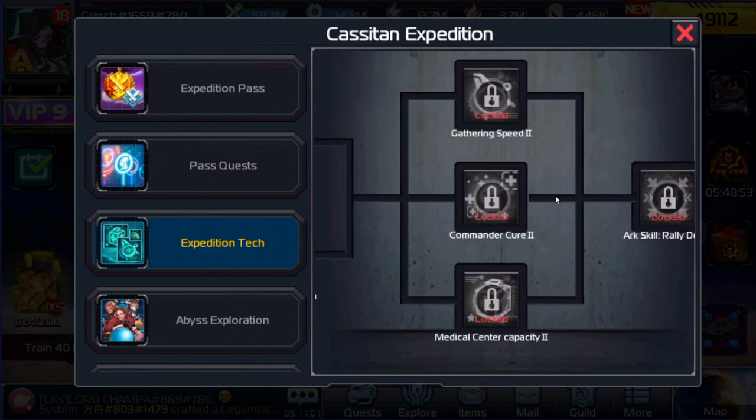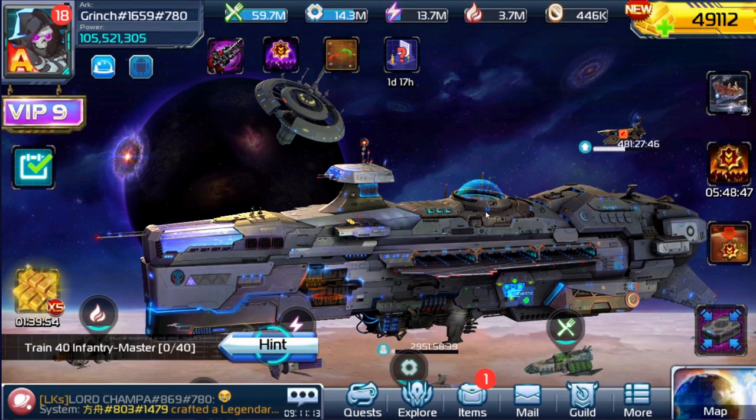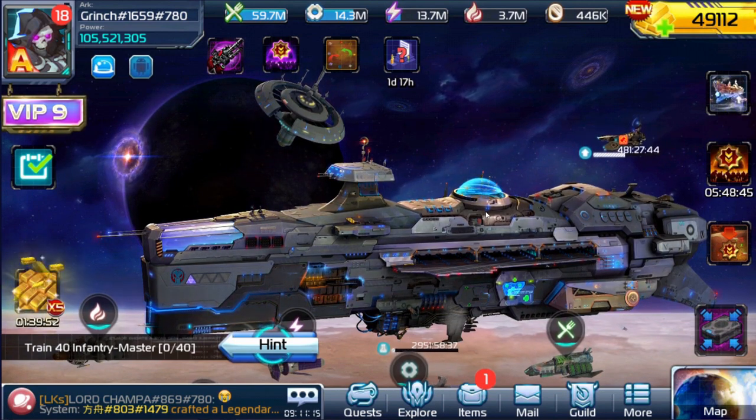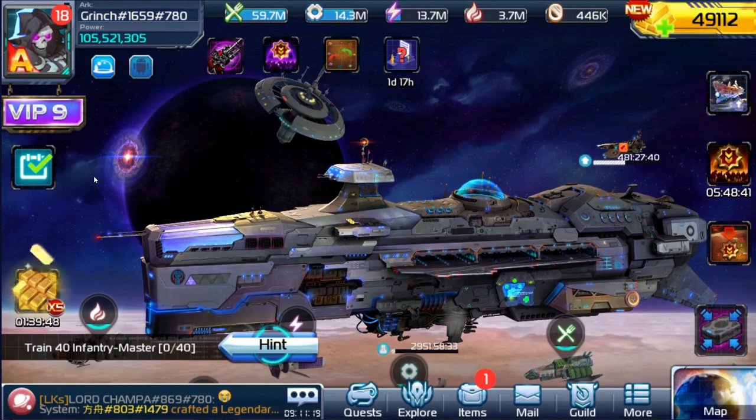Yep, there's a second gathering speed. So once these are maxed, you will be able to gather one of those tiles in, I don't know, let's say 8 hours or so. So it is pretty quick. You'll be able to turn around resources very quickly here.